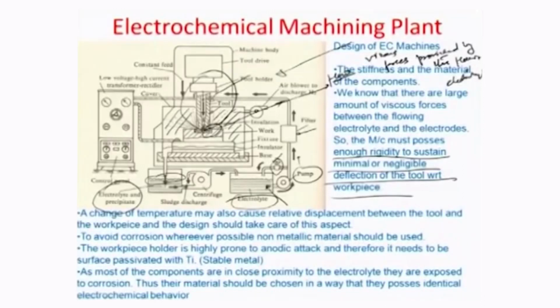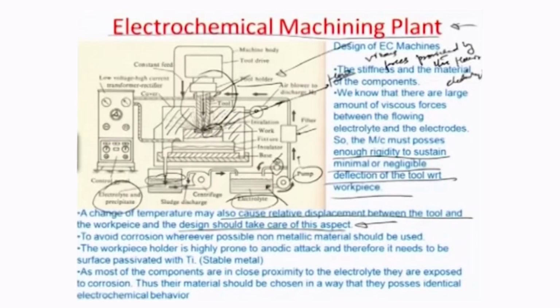the holder, the tool holder. It should have a sufficient amount of rigidity, and a change of temperature may also cause relative displacement, and somehow this design should be able to take care of this aspect also. So if need be, sometimes the tool needs to be cooled so that the relative displacement between the tool and the workpiece does not happen because of temperature gradients or thermal gradients.